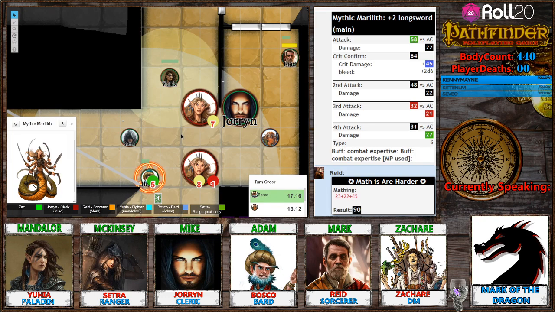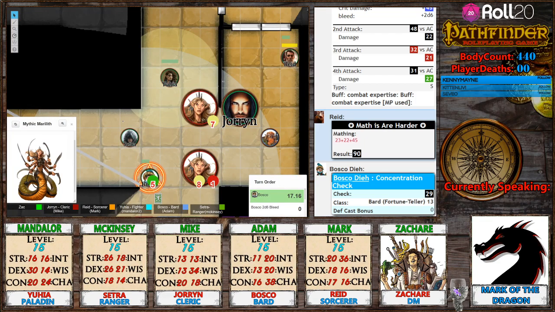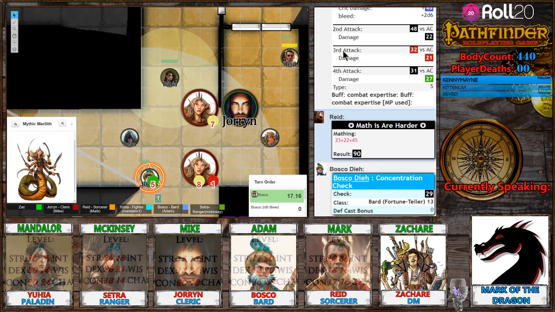Then he's going to attempt to defensive cast. Can you nat one a concentration check? It is possible. Hold up, 29, so that's plenty. And he is going to Bard's Escape everybody.